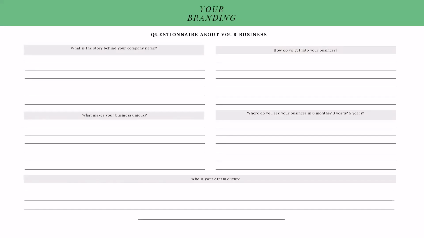What is the story behind your company name? For most of you on this call, you're non-delegated lenders and you own your business. If you're a loan officer and you don't have that company name, create your name. Build your brand. If you're doing business in North Carolina, what is that? Buying a home in North Carolina. I did branding for a client one time in Austin, and their branding was Love My Austin Home. Whatever that is, make sure you have an idea about who you are, because if you don't know who you are, then your clients are definitely not going to know who you are. So spend the time on building your brand.